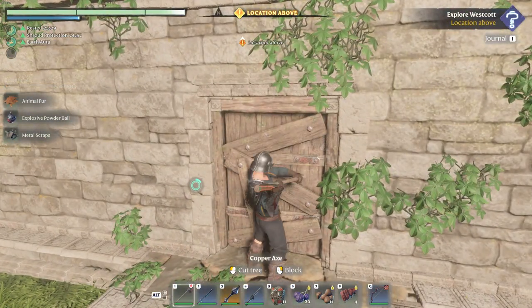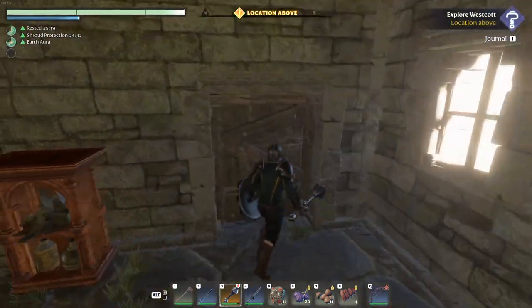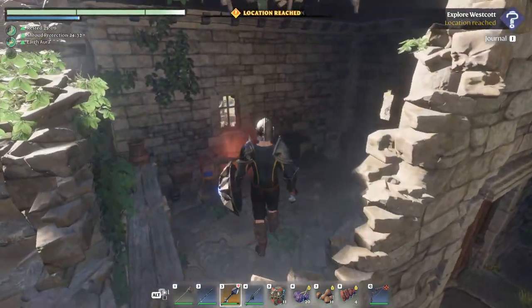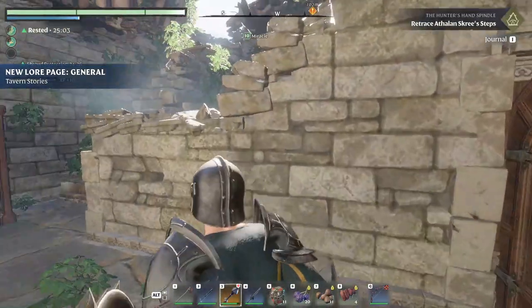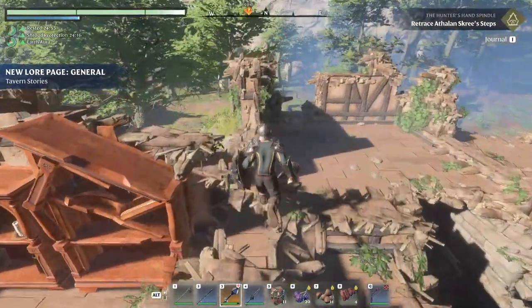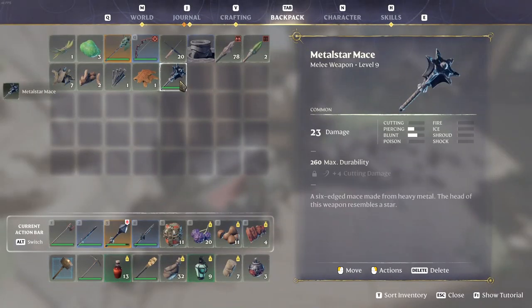Location above. We're in a building, so there's probably going to be rats. Rats love to be in the buildings. Read the book page.